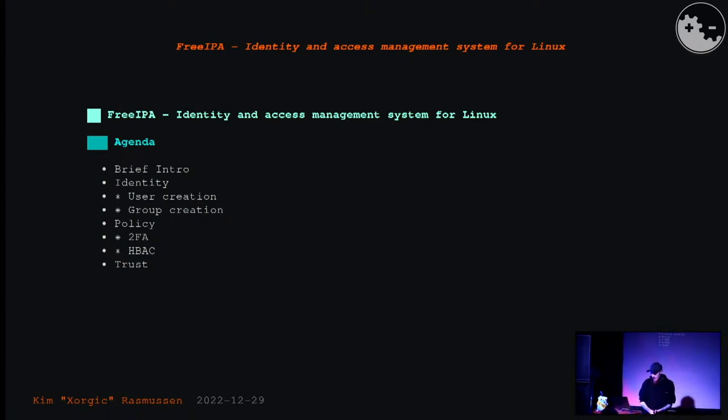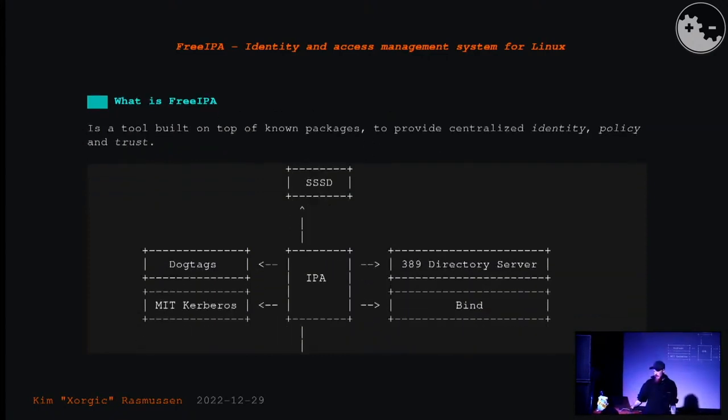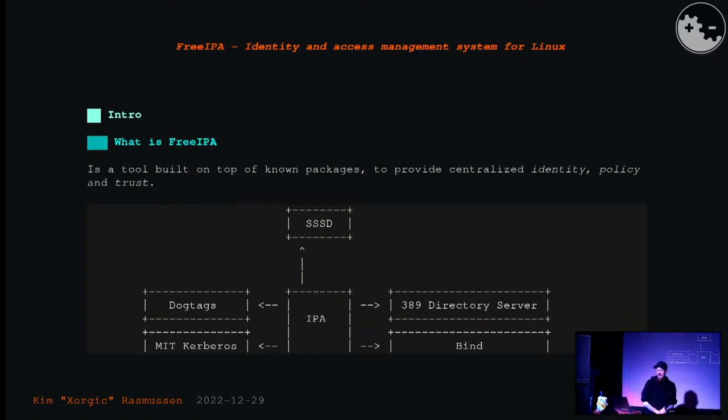Yes. So let's get the ball rolling with what is FreeIPA. FreeIPA is a tool built upon known and quite standard packages for Linux, already having great documentation, to provide identity, policy, and trust.